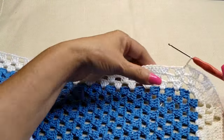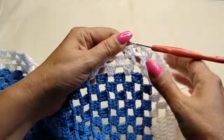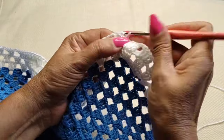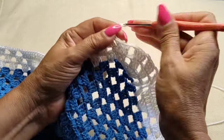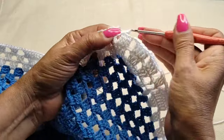Okay, everyone, so finish row three, going into row four. Again, I'm going to come back in. It's going to be only one double crochet like this one here. So I'm stretching my thread a little bit more. So I have single and one chain. That's my first double crochet and two more for space.